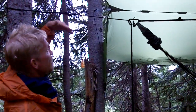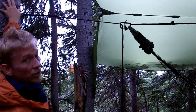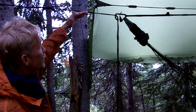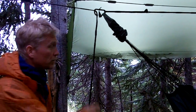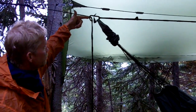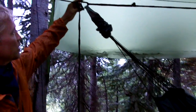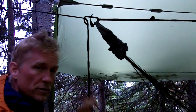It's designed so that in heavy weather, you've got plenty of coverage with the rain fly, but it's also designed so that if any water is hitting the tree, running down the cords, it's obviously coming right down here and guttering off before it gets into the internal hammock where I'm suspended right here. Furthermore, any rain that happens to migrate past the carabiner hits this drip ring and drops off. So you're really going to be dry and secure in the wet conditions.